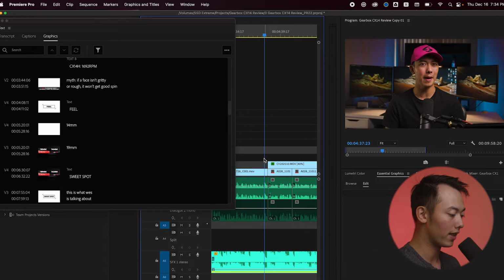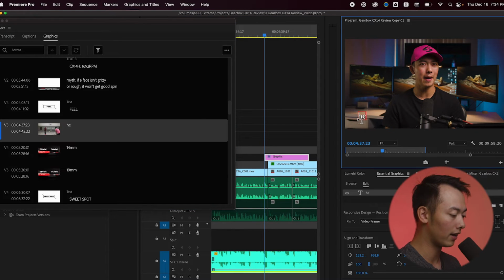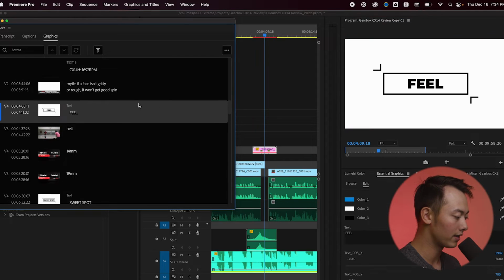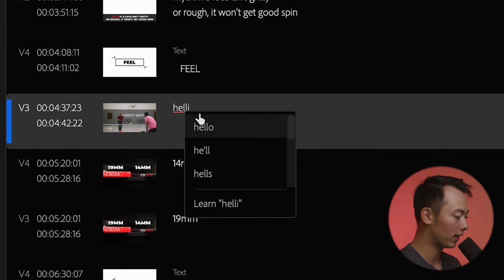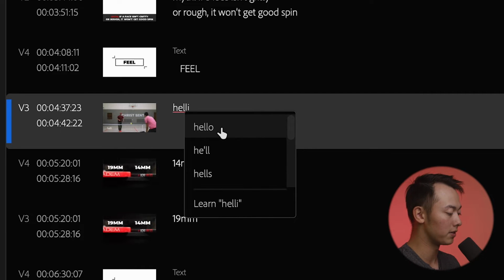And if we wanted to try that with something else, we could go ahead and typo hello, type it with an I instead of an O. And as you can see, it's got a red underline underneath it, and now I can right click and it'll give me a suggestion on replacements that I can use.